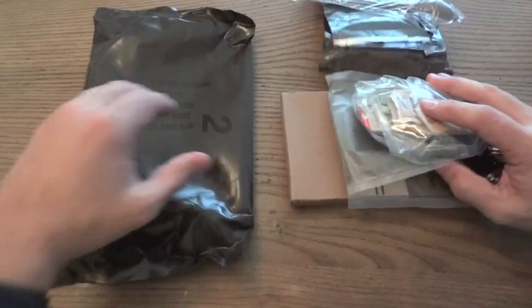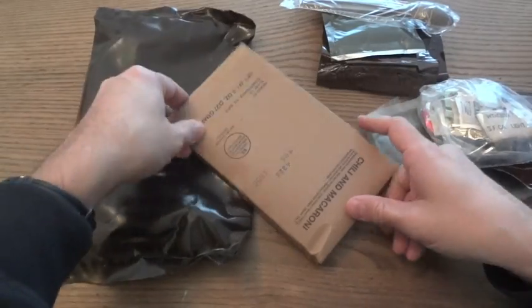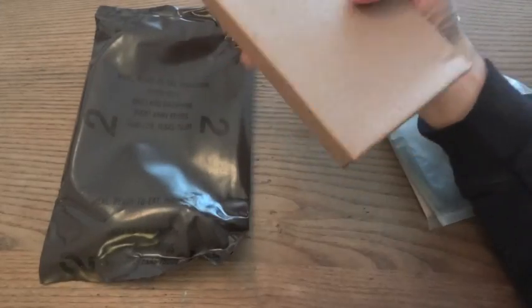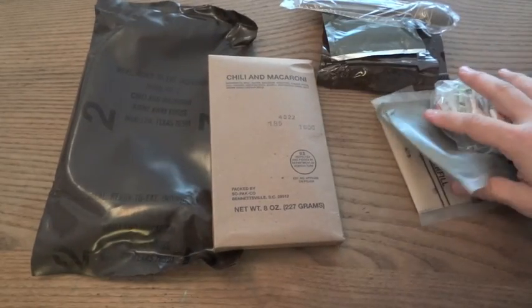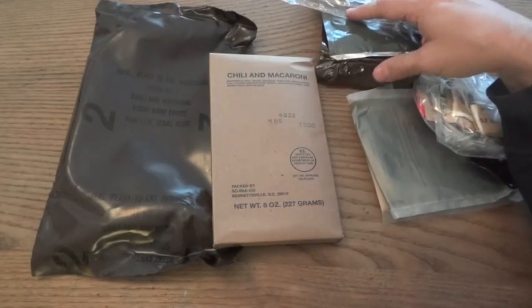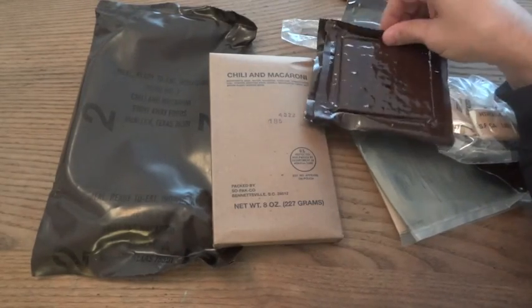I think the reason these things will last when frozen is because, unlike when you just have leftovers and throw them in the freezer wrapped in plastic wrap, these are thermostabilized and they're in these retort pouches, and the things that are dry don't have any air in them.